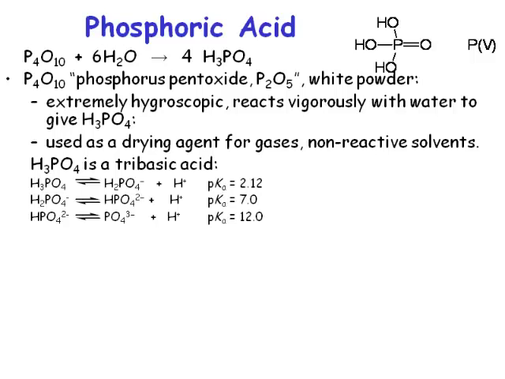Phosphoric acid is a tri-basic acid. The first pKa value is 2.12, so it's not a very strong acid — compare that to nitric acid, which had a pKa of minus one. Because it's a logarithmic scale, phosphoric acid is three orders of magnitude less acidic than nitric acid. And of course once you've removed one proton to generate an anion, removing subsequent protons from an anionic species becomes much more difficult. As a rule of thumb, pKa values for polybasic species increase by about five units for every proton you remove. This conforms very well to that rule of thumb: pKa of ~2 for removal of the first proton, pKa of 7 for the second, and pKa of 12 for the third — so we need very basic conditions to remove that third proton.